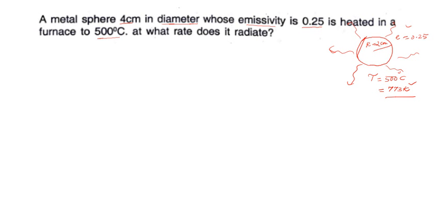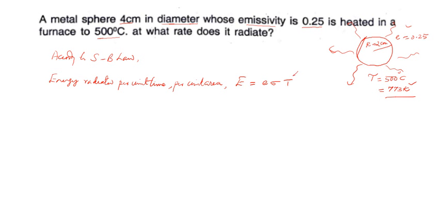So by Stefan Boltzmann law, I'm just writing SB law for short. This is the way in which you have to remember: energy radiated by the black body per unit time per unit area. This is the way in which it is usually represented. Now you can use any symbol that is suitable for you. So let's see, E is equal to small e sigma T raised to 4. This is the most common form of Stefan Boltzmann law, and you can see that in most of the texts this small letter e will be missing. Why is e missing? Because they would have assumed the body to be a perfect black body whose value e is equal to 1.